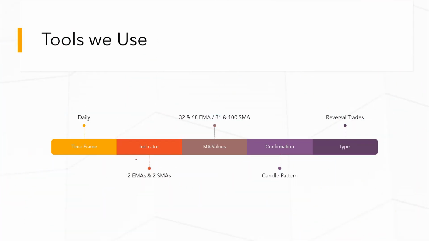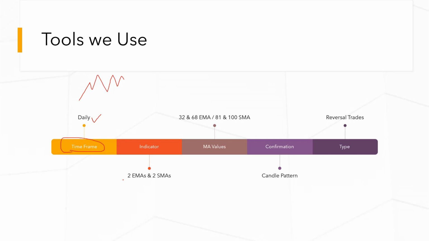So coming to the next slide, we are going to use the daily time frame because since we are working with the trend, we have to make sure that the market is not sloppy, and also we have to make sure that the noise is reduced as much as possible. So we're using the daily time frame in order to reduce the noise and to see the trend more clearly on a higher time frame. So both our analysis and our entry will be in the daily time frame. We are not going to use multiple time frames for the strategy.